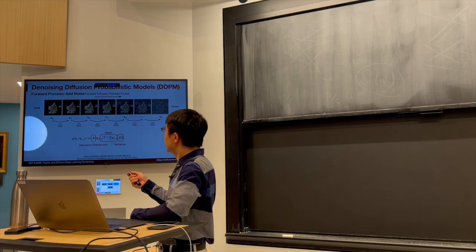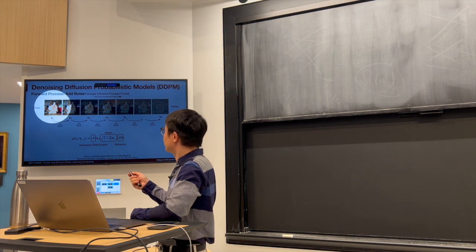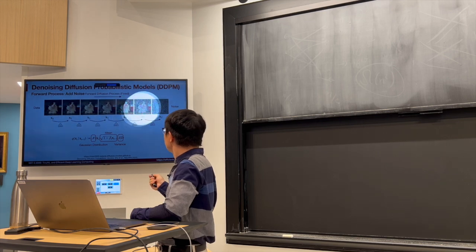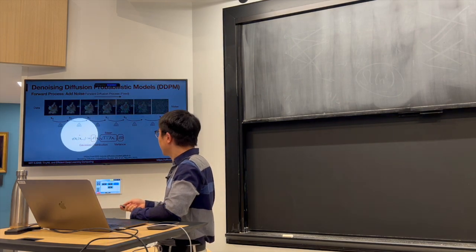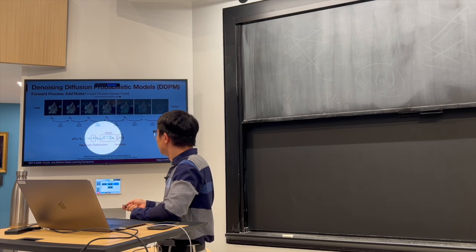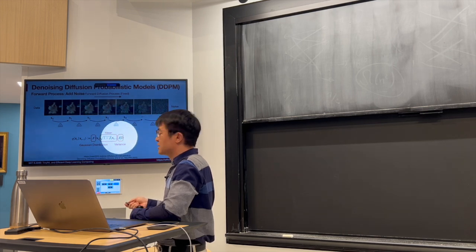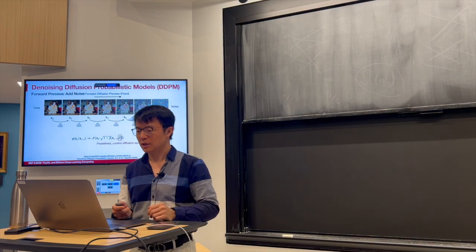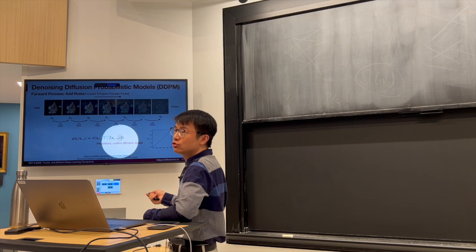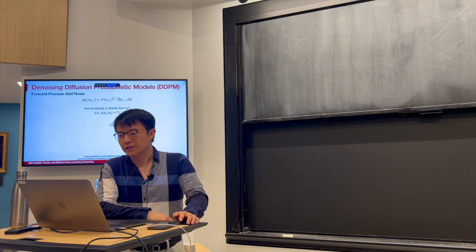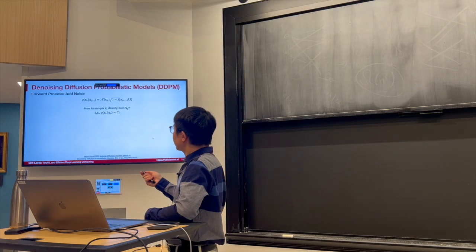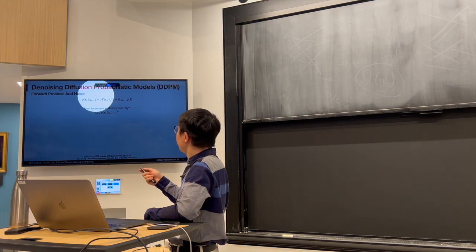Okay? So the forward process is basically adding the noise. Starting from the data, across many steps, then it becomes noise. And xt is actually dependent on the previous step. So it's a Gaussian distribution with the mean related to xt minus 1, the previous step. The variance is a Gaussian noise. So this beta t is predefined to control the diffusion speed. This is the relationship between t and beta t. So that's the forward process. To add noise, we get a relationship between xt and xt minus 1.